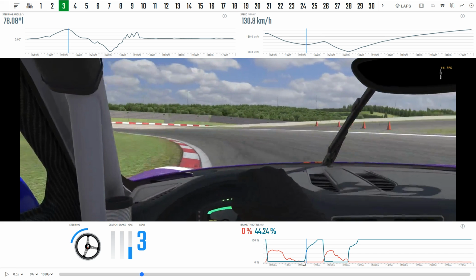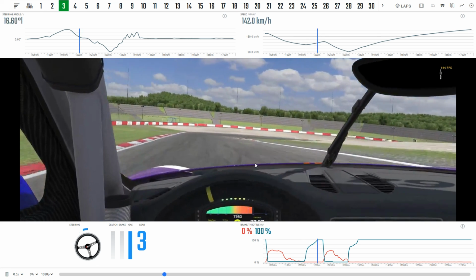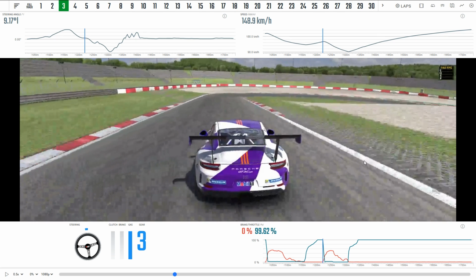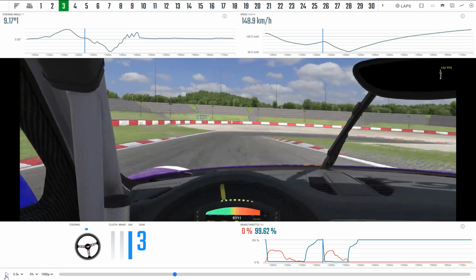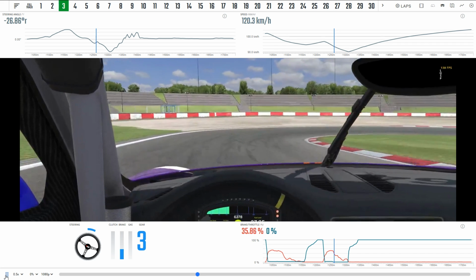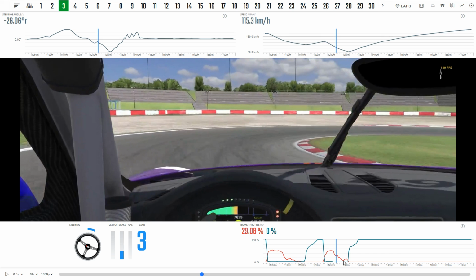So Rens picks up the throttle quite late this time because he wants to keep the car reasonably tight on the exit, so not using all of the track width here on the exit, and then pretty much as soon as the car is facing the middle of the circuit, he's back on the brakes again for the next right-hander down the hill. So again, can't afford to brake too aggressively here, and you have to turn in reasonably soon, which means that you have to bleed off the brakes quite soon as well to avoid locking up.